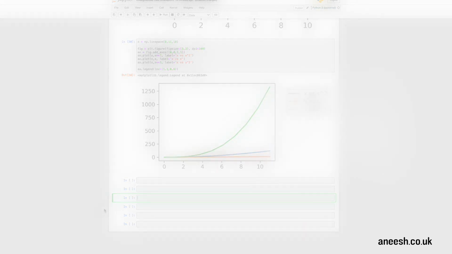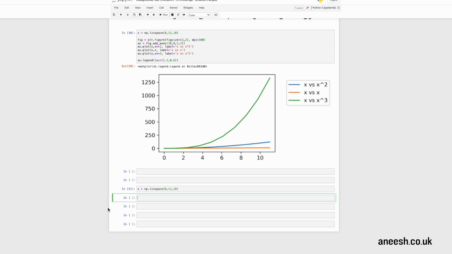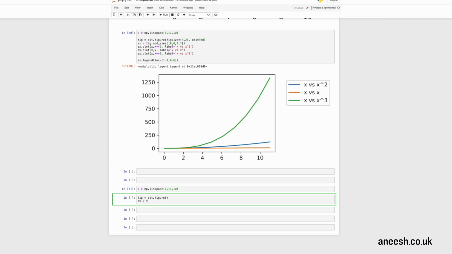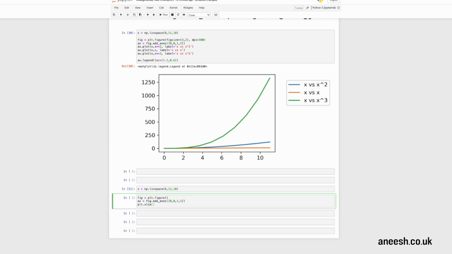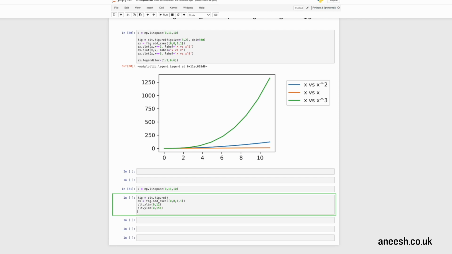We're now going to look at a few ways that you can customize the plots you have in the graph. I'll start by defining x from 0 to 11 with linspace, and then I'll create a new figure and axes. I'd encourage you to do the same so you can build that muscle memory of creating graphs with Matplotlib. I'll also use the x and y limits of 0 to 12 and 0 to 150 as I plot x by x squared.